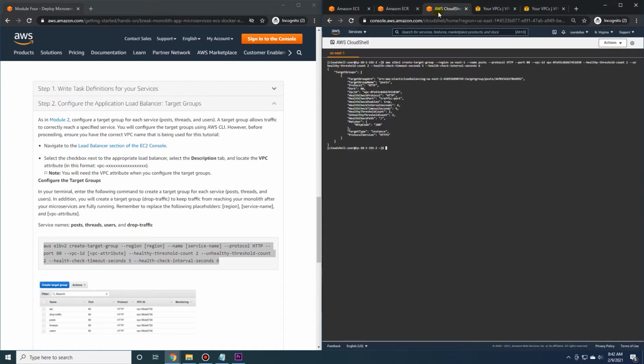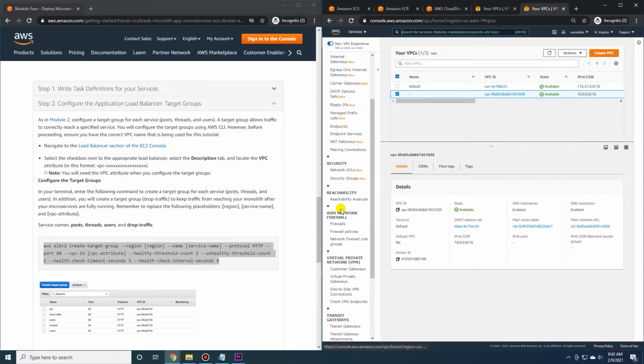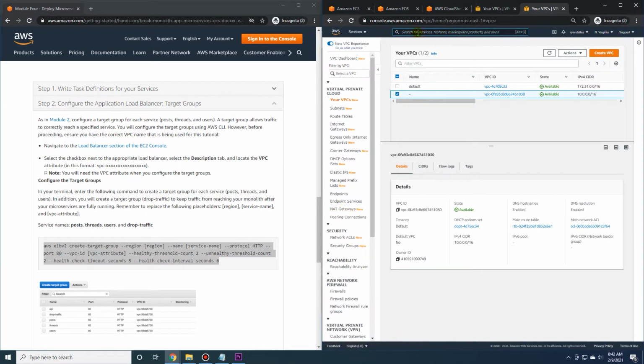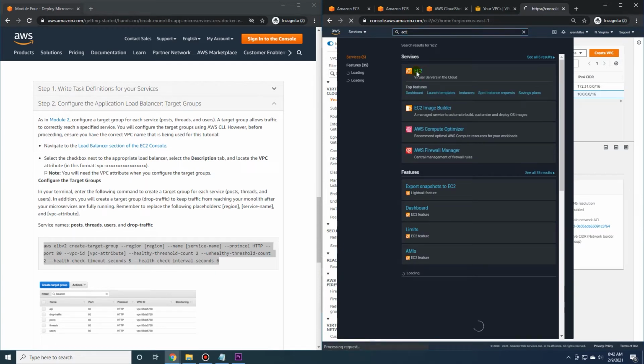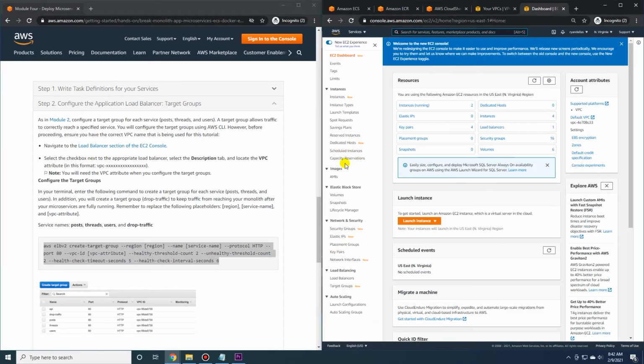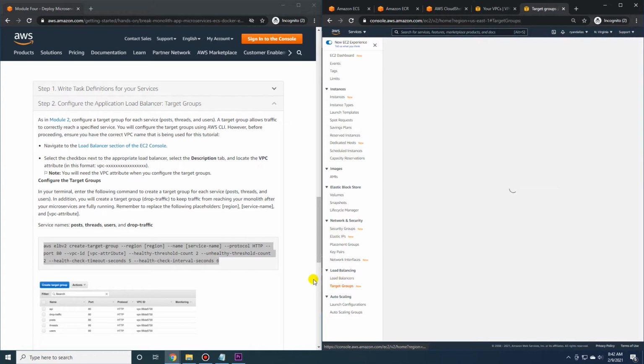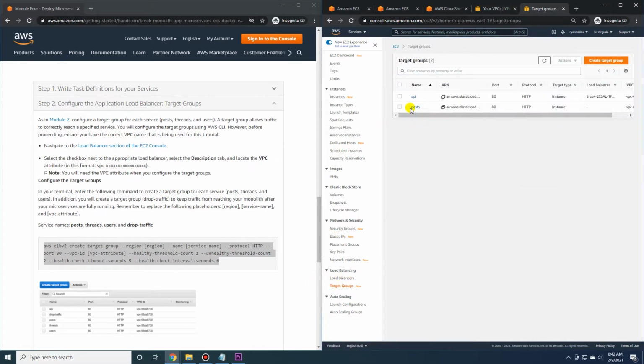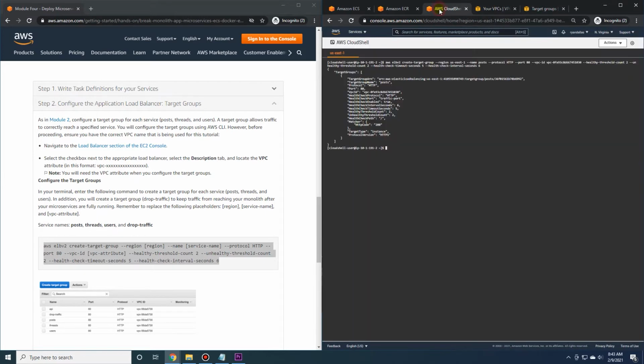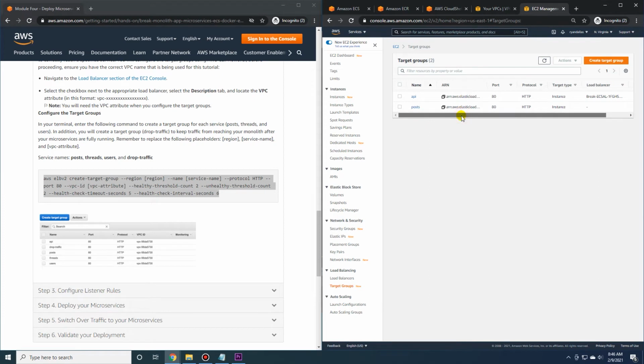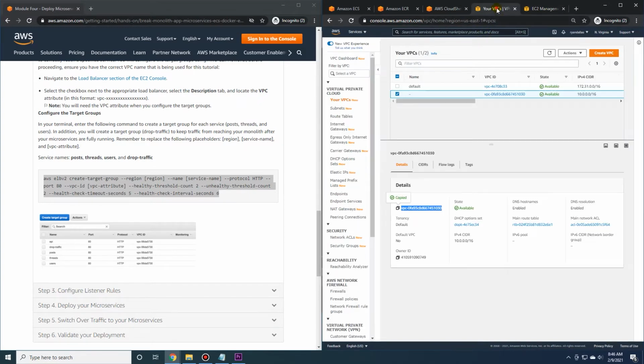And let's see if we can search our target groups to see if that worked correctly. So we'll go back to EC2. Target group. Okay, we have posts. That's one we just created. Load balancer. Is this one supposed to have the load balancer? Okay, I thought something looked wrong for a second, but I think it's okay. So here's our VPC ID. I think that's fine.